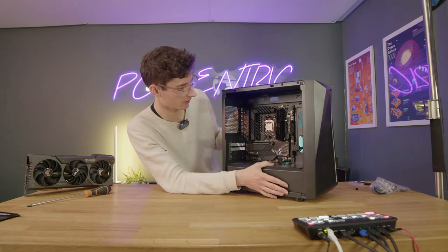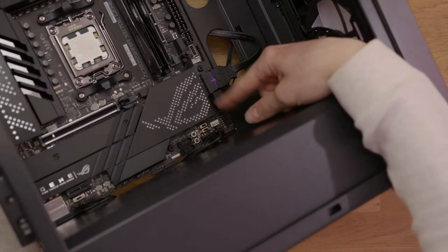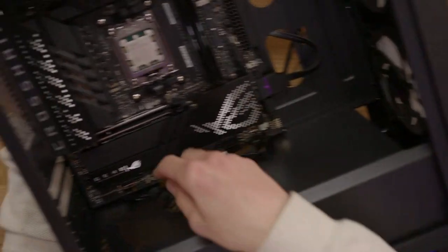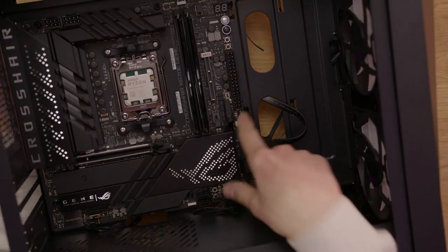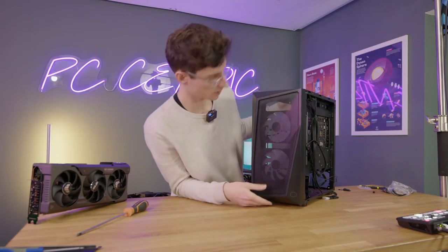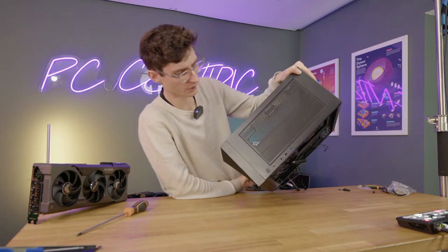I know it got a little bit fiddly, but just to show you once again, this camera's probably a bit dark, sorry. We have plugged our little tiny ones in down here at the bottom. We then have our USB 3 here. We've got HD audio down at the bottom left. And if we had USB-C, it would go here, but I don't think that this actually has USB Type-C, which is annoying. I don't think it's going to bother most people. Yeah, look, we've got one USB 3 and one USB 2.